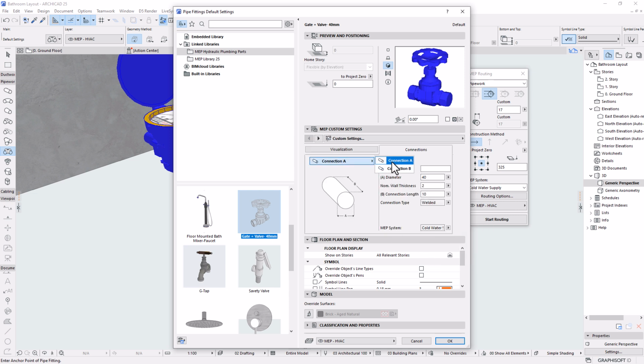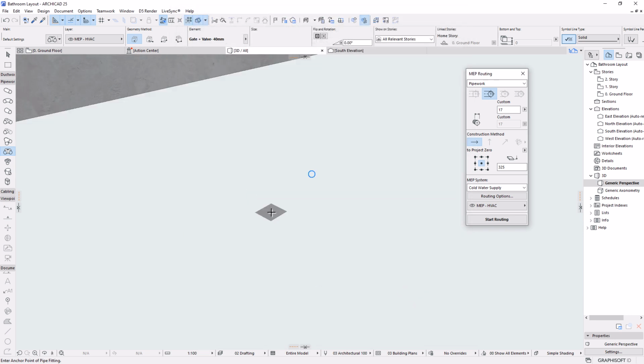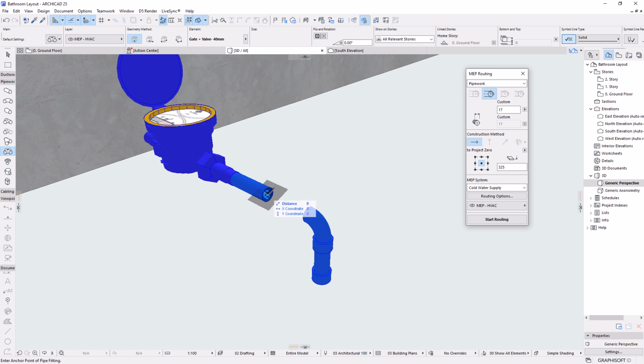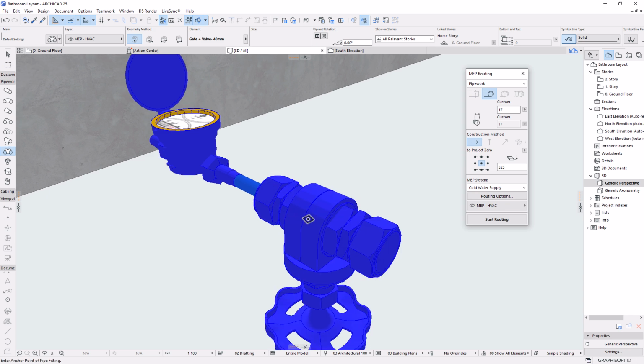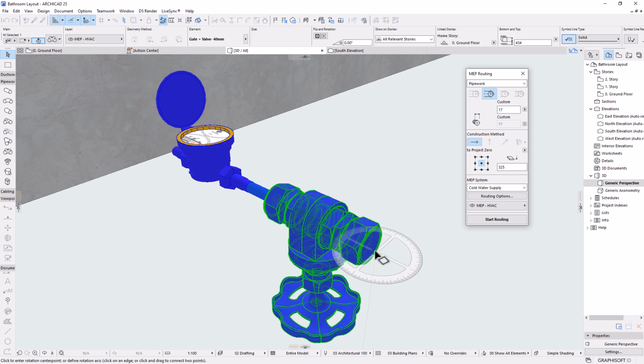So it has connections as well, connection A and B, which is these two sides. So if you check on a plan view, if you change to B, yes, you could see it indicate where is B, where is A, by drawing a triangle. Okay, so let's hit OK. And then I'm going to click on the, you have to click, oh sorry about that, you have to click on the point of your pipe in order for it to snap. Okay, so I don't know why it's been rotated. How can we rotate this? I'll rotate it in 3D.